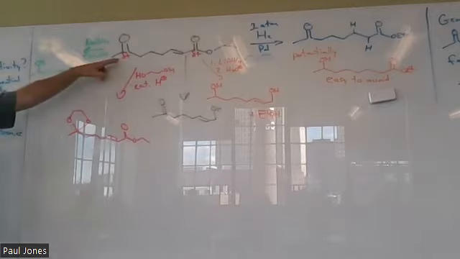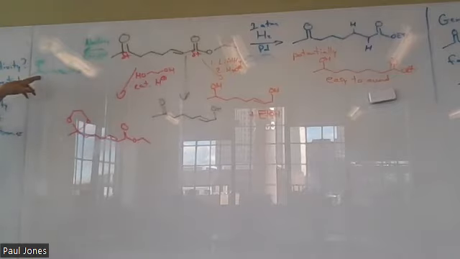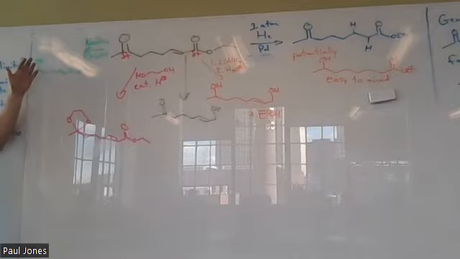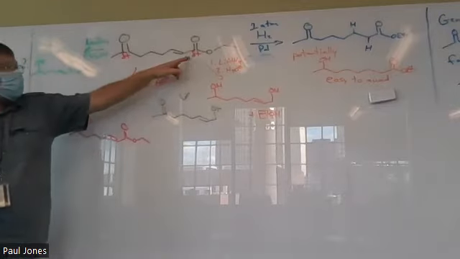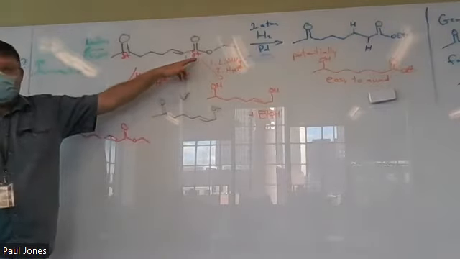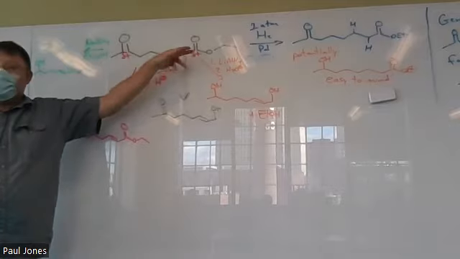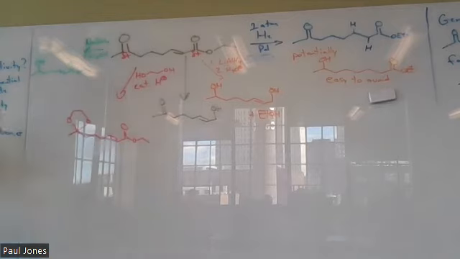So if I need to reduce the ketone and not the ester, this is easy, right? I just do sodium borohydride. I use kind of a low intensity reagent. I hit the most reactive functional group, one step. If I need to react a functional group that is less reactive, I can't do it. I can't make the ester more reactive. So what I have to do is take advantage of the fact that the ketone reacts and I protect it.